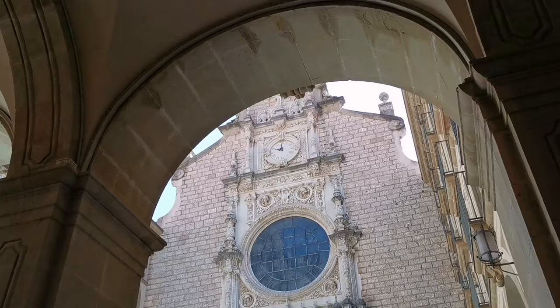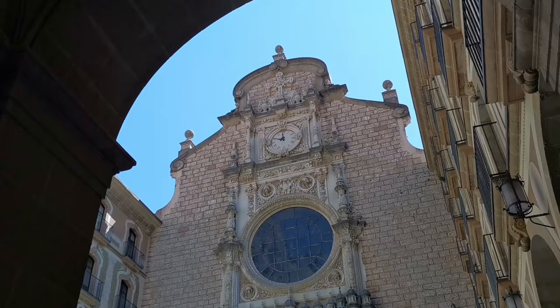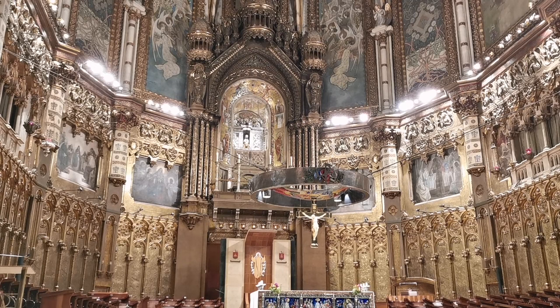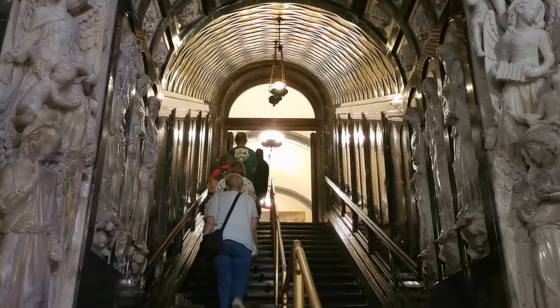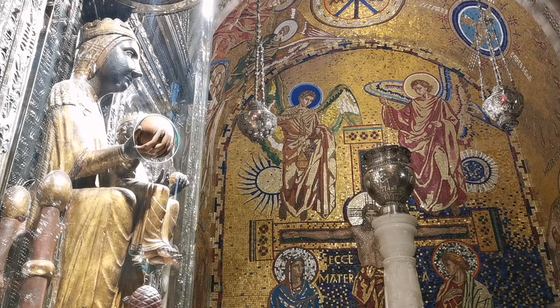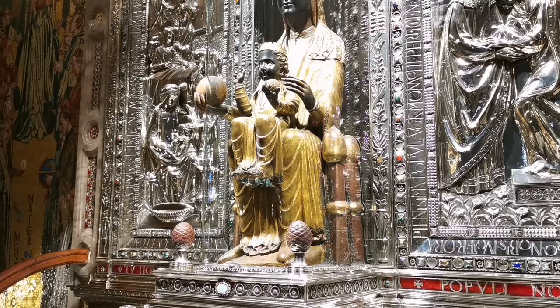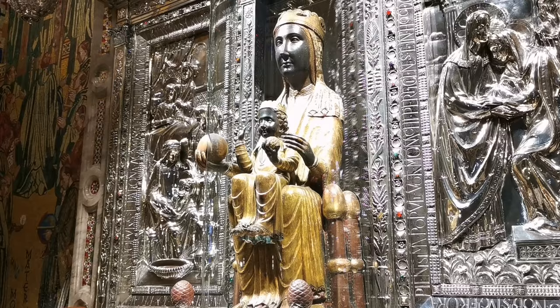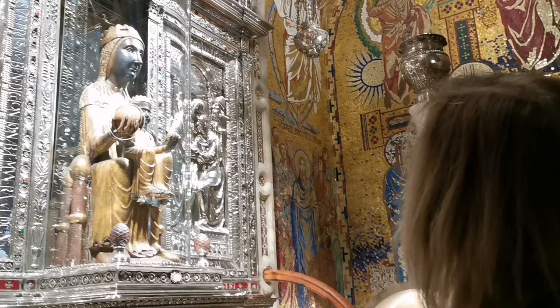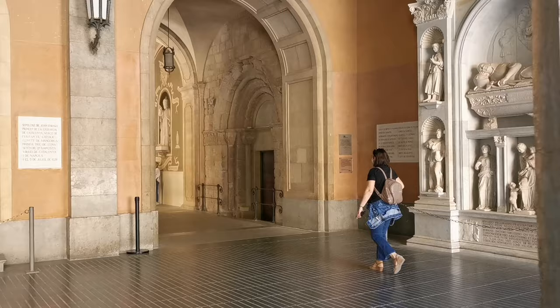The complex is divided into several parts. On one side is a monastery occupied by Benedictine monks, which is not open to the public. On the other side, at the heart of the complex, is the basilica, which is open to the public. The basilica dates back to the 16th century but was completely destroyed by French troops in the early 19th century. The interior of the basilica is free to visit. Above the altar you will see a small chapel — the Camarín de la Virgen — the chapel where the most venerated image in Catalonia is kept: a beautiful piece carved in the 12th century representing the Virgin of Montserrat, also known as the Moreneta because of the dark color of her skin. Together with the Virgin of Nuria, the Virgin of Montserrat is the most important for the Catalans.